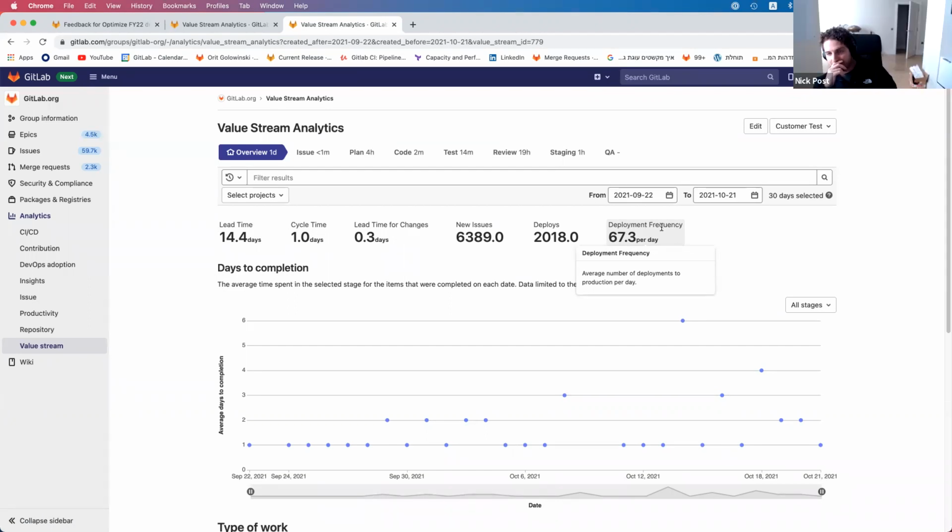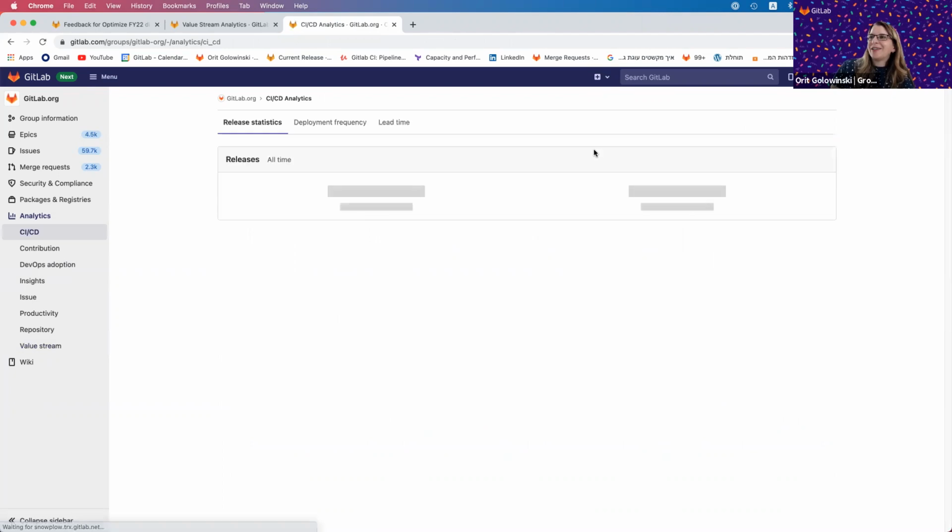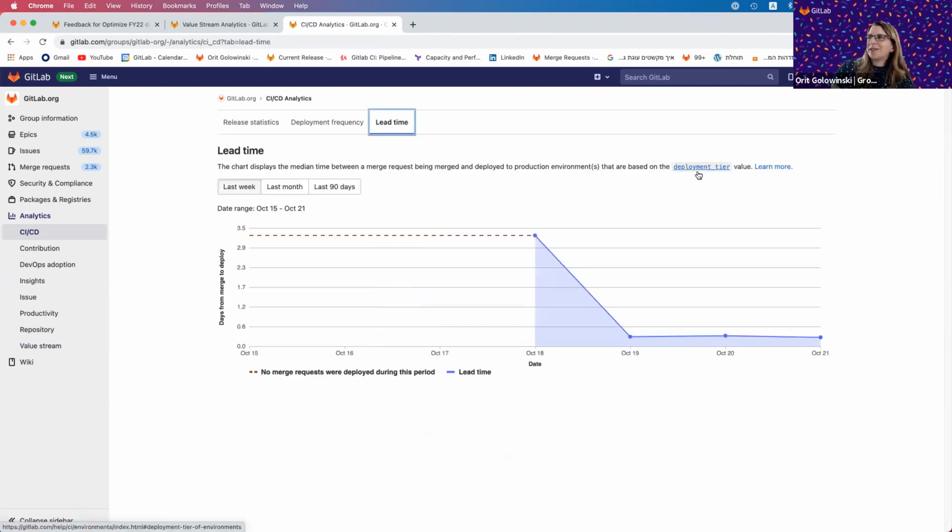Yeah, and then also there's the fact that not all customers may have their environment named as production. So being able to have a little more flexibility on what specific thing they're actually going to deploy to. But that's solved. We introduced a new keyword called deployment tier in the YAML file, which means you can call your production environment whatever you want. You can have multiple production environments, and this shows aggregated data.